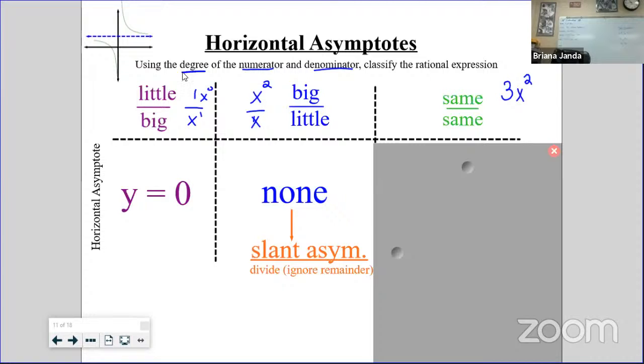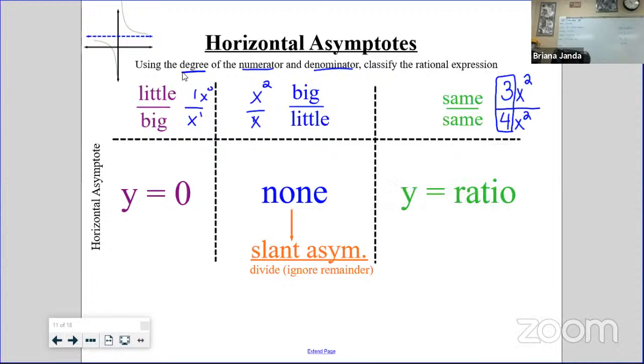So if I had something like 3x squared over 4x squared, it's an x squared over an x squared. Well, as I plug numbers in there, it's growing at the same rate, right? Because it's x squared over x squared. Or think about simplifying that. Those x squareds would cancel each other, right? And so no matter what I plug in there and simplify, it'll always simplify down to that ratio of the numbers in front of it, because those x squareds essentially will always cancel each other. You'll just keep getting back to this 3/4, 3/4, 3/4 as we plug really big numbers in there. And so your horizontal asymptote ends up being at y equals whatever the ratio of those leading coefficients is. In this case, this would be at y equals 3/4.